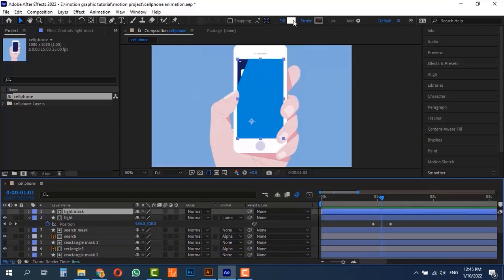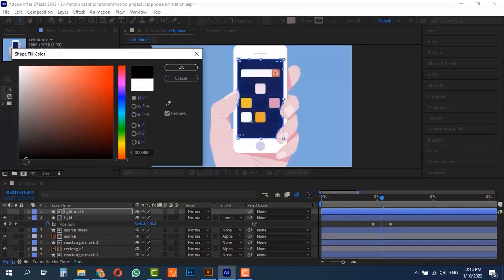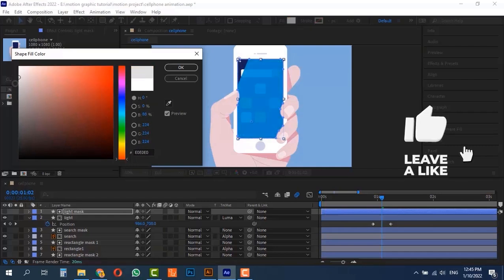Select the mask layer. The color of this layer is white. I change the color. The more I move to black, the more you see the bottom layer fade. If I put it on black, the bottom layer will disappear completely. If I put it on white, you will see the bottom layer. If you put it between these two colors, you will see the layers with half transparency. Don't try other colors and choose between white and black.